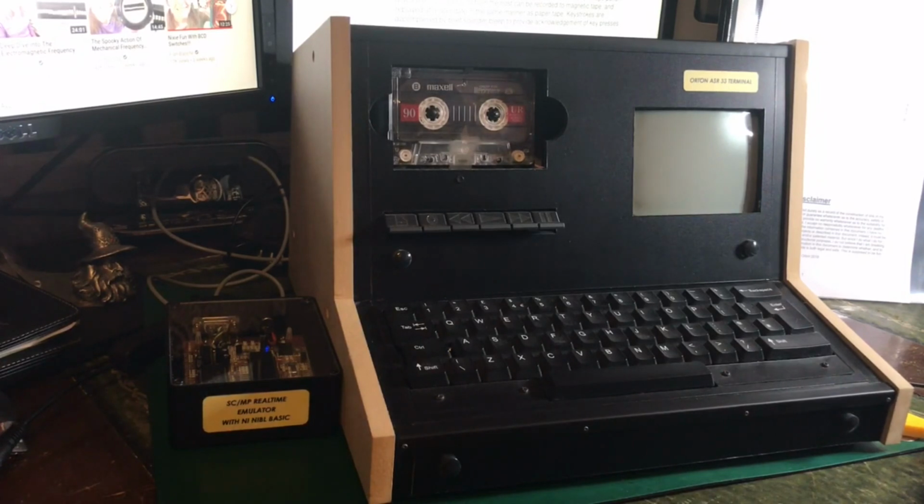So this machine goes some way towards addressing the issues around saving to and from tape that are evident with NIBL, that probably would have worked with a paper tape because of the speed at which it was coming back off the tape. But obviously with cassette it can provide data back faster than NIBL can absorb it. So this has a method of at least providing some pauses in it.